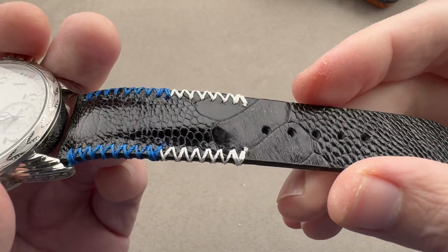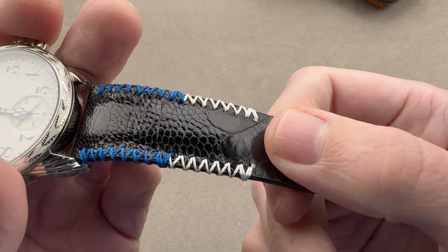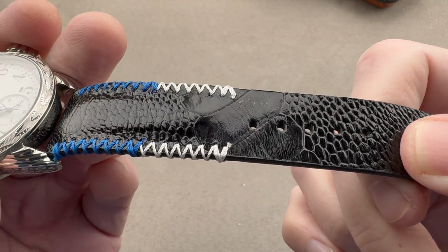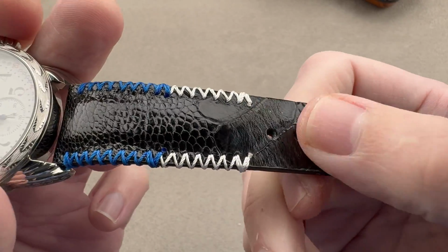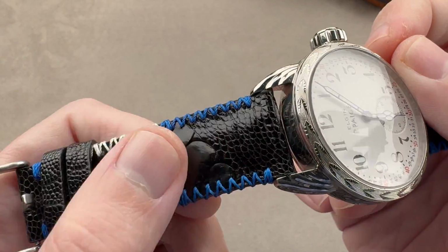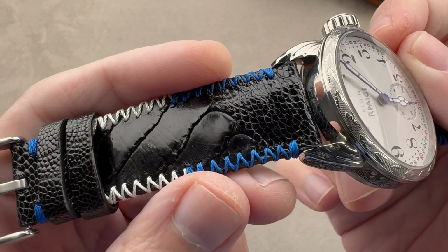The strap is a custom piece, and it's an interesting choice. Ostrich leg leather is what you're seeing here. So it's a sort of reptilian scale pattern, but it's the leg of an ostrich. It's not the conventional quill pattern leather that you often see when ostrich is used.